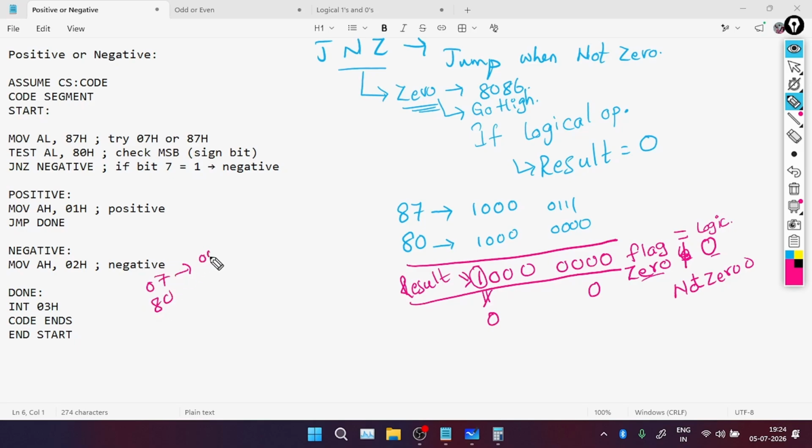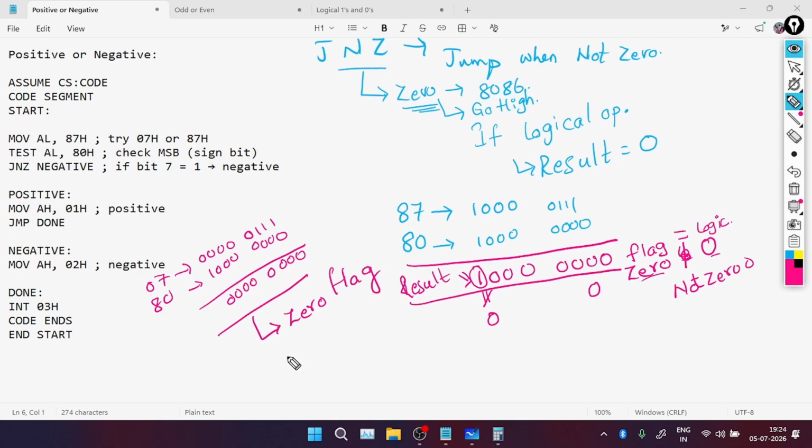That means I have 0000 0111 and 80H is 1 0 0 0 0 0 0 0. Now, if you do the logical AND, all the 8 bits you will get are 0. This will trigger the zero flag, and the logic of the zero flag will be at logic 1.